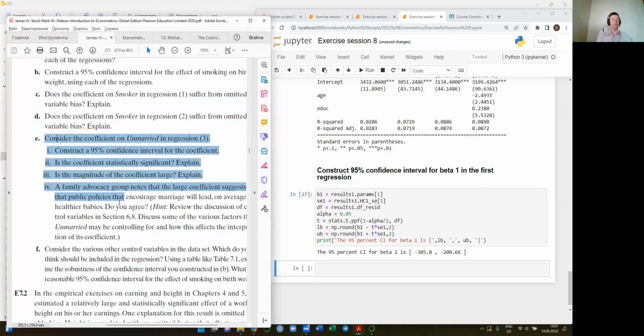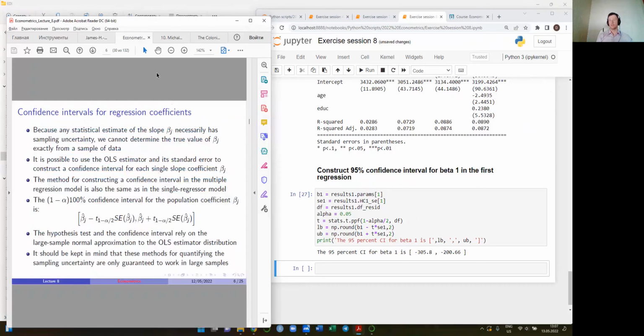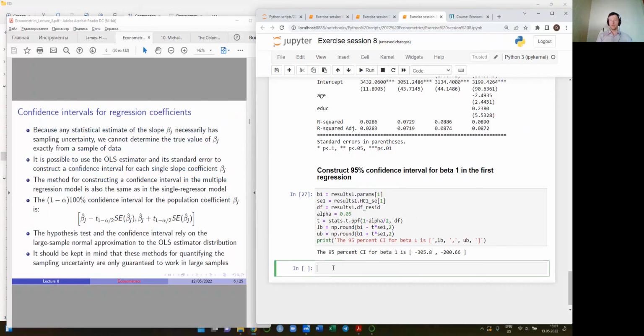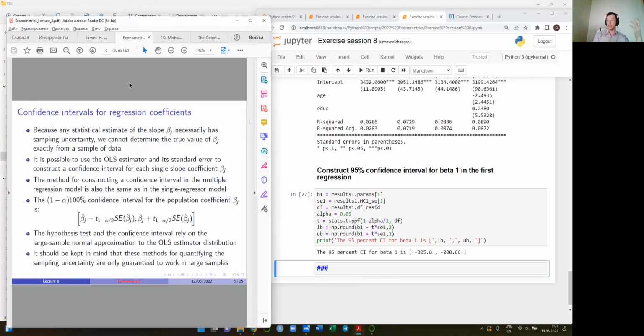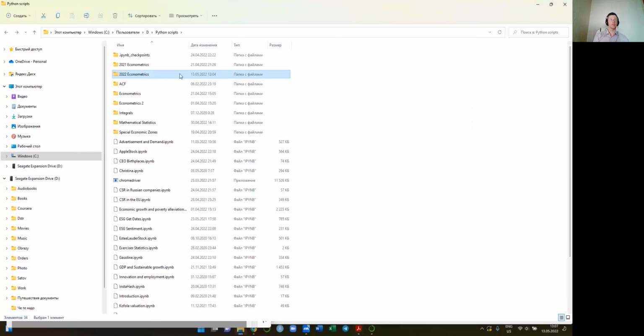So we will skip this part E, and now I want to go through several important things related to our lecture. First of all, I promised to help you master something from your home assignment, and you see that in the lectures we also used a statistic called standard error of regression.